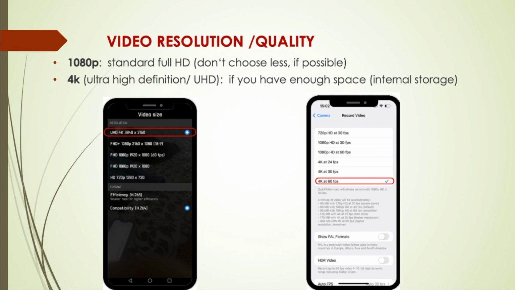If you're going to use your video for slow motion, if you're going to put your video in slow motion in the editing, or if you're going to speed it up, then I would strongly advise you to choose the highest number of frames per second that you have on the phone. And that's the only thing that you need to think about with frames.